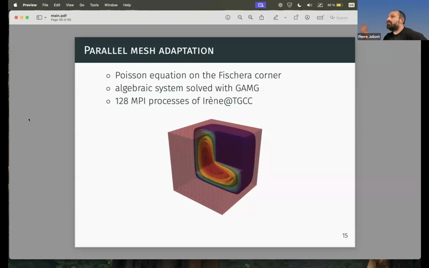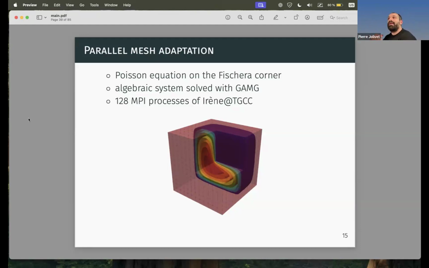So this is solved using an algebraic multigrid solver. And this is with 128 MPI processes. And again, everything is done in parallel. I use Mshmet, which is available in FreeFEM, for computing a metric after each solve, and then I adapt my mesh according to the metric produced by Mshmet, everything in distributed fashion.